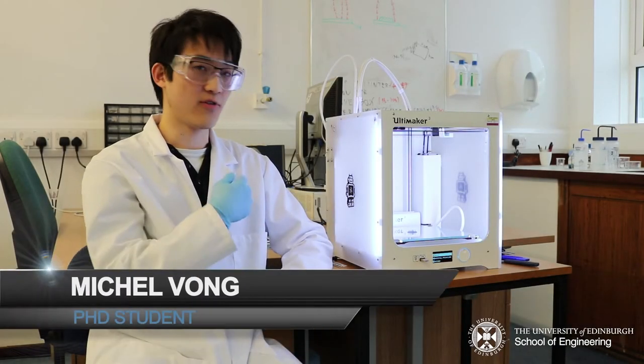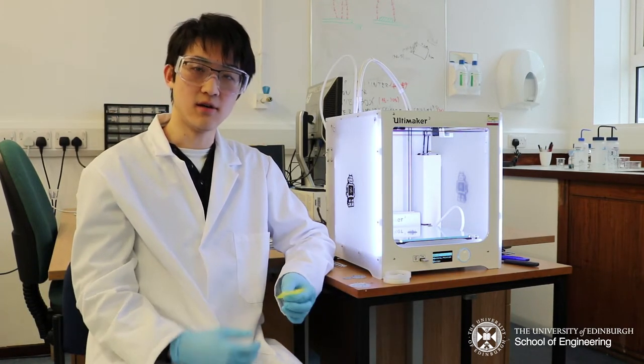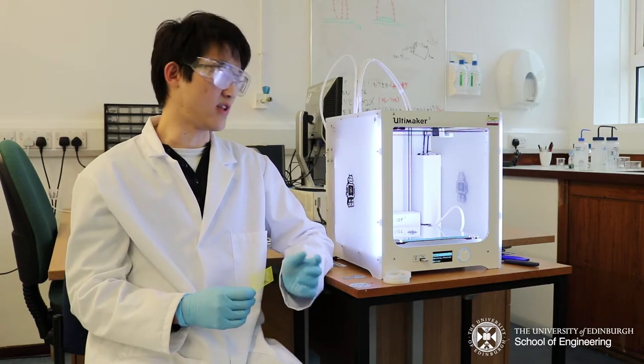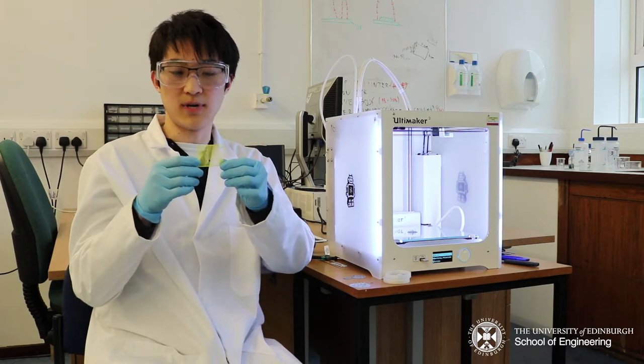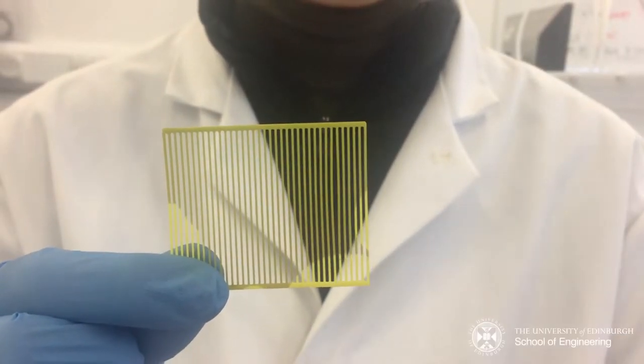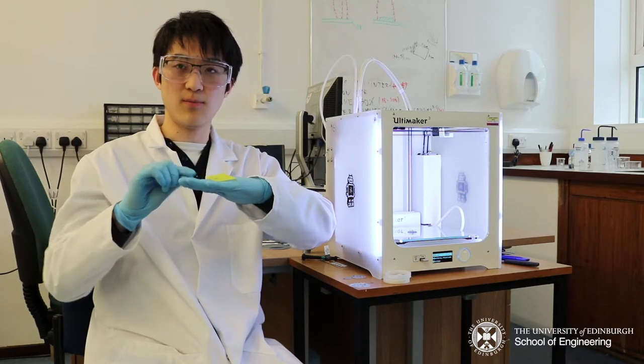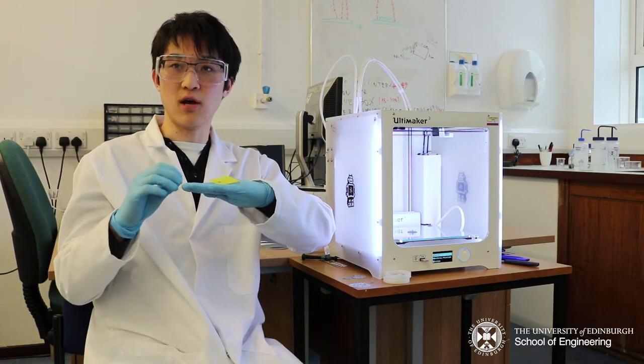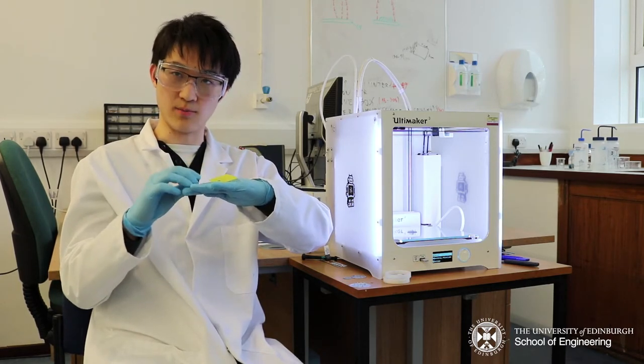I've implemented the Ultimaker 3 as part of my PhD project focusing on nanostructured solid-state batteries and fuel cells. I have two projects with the Ultimaker 3. The first is to create a mask like this one. This mask will be deposited on top of the battery support, allowing me to choose where to put my chemicals and which specific spots to target.